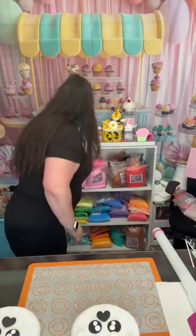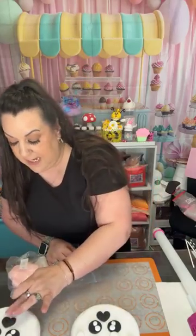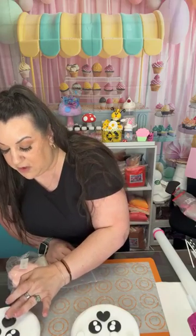All right, what am I doing? Cheeks. We're going to use a light pink. You can do whatever cheeks you want for these guys. And they are skeletons, in case anyone is questioning their looks at the moment.